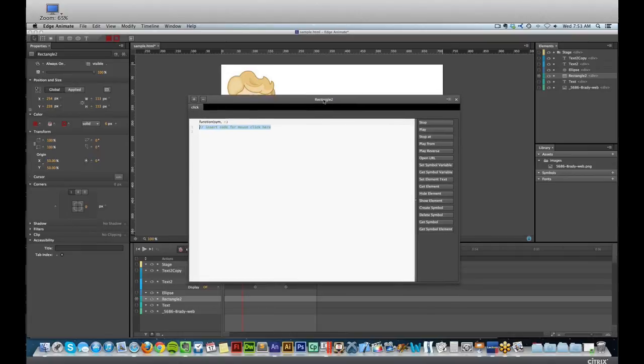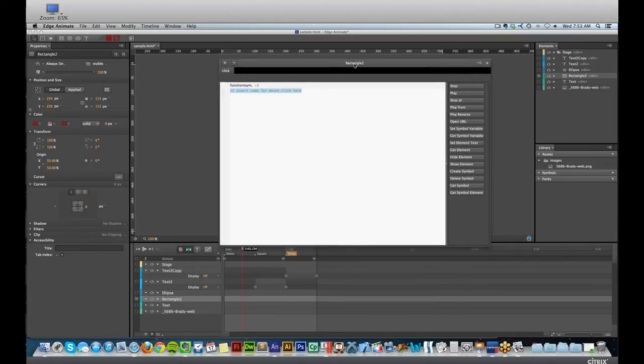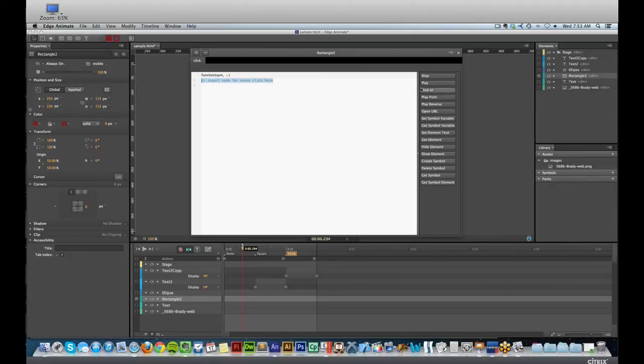But I want to jump to a certain point. I want to play the square. So I'm just going to select play, and it'll say sim.play, but I need to specify where I want this to play. So I'm going to just add in quotes the name of the point in the timeline. Now, if I didn't have these labels, I would have to actually add a milliseconds value or what point in the timeline I wanted to jump to. But in this case, since I'm using the labels, I can just say, okay, jump to square.